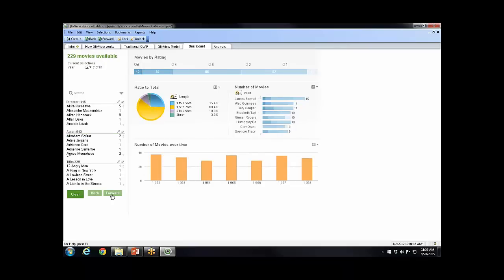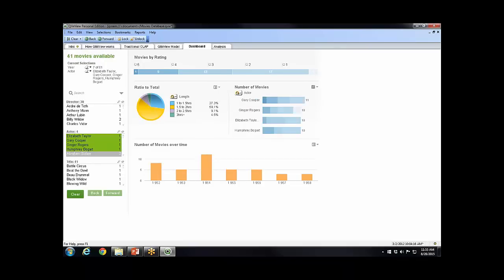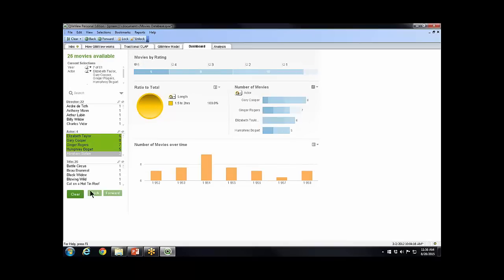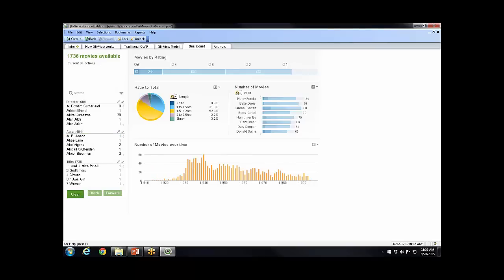If I back up too many times, I could go back forward, because maybe I don't remember exactly what I clicked to go into this direction, but I know I've gone too far. I can go back forward. And then, of course, if you just want to completely start from scratch, I have a nice little clear button right here that just resets every single filter.